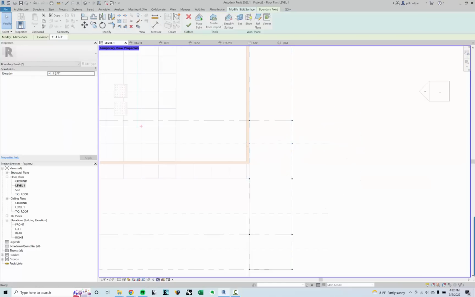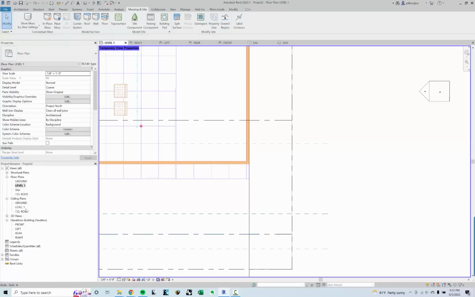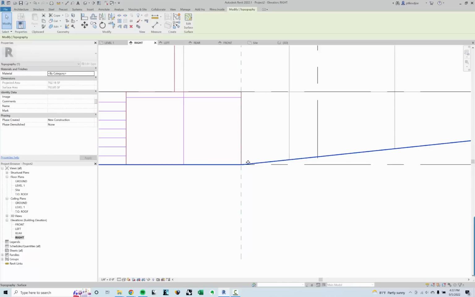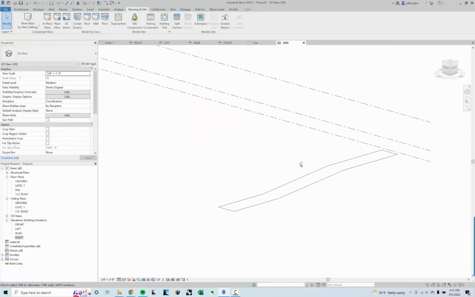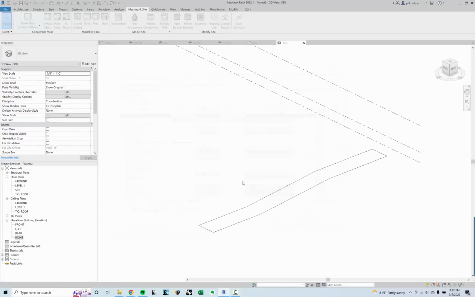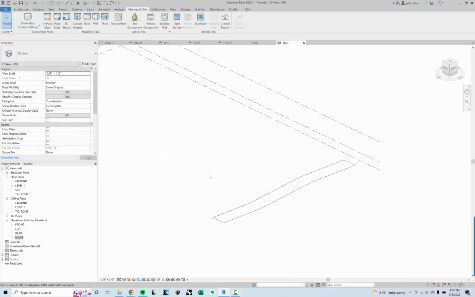And now if I click OK, and I go back to my right elevation, it comes back nicely to there. So there's the beginning of my topo surface. I'm going to finish this up. I'm going to try to do this quickly. I'm going to keep the recording going so you guys can see what I'm doing.